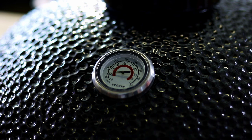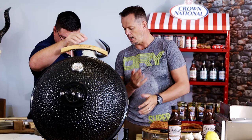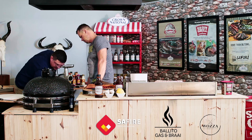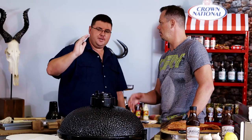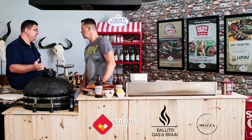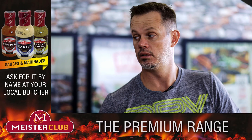And now, is that it? We're going into the stove. What's the temperature at the moment? It's at 150, it's a little bit high still. We're letting the temperature go down. What's nice about the ceramic stoves is they've got a high vent and a low vent with settings. Open it up fully or open it close - you can go up to 400 degrees Celsius and down to 100 degrees Celsius. If you open it, you get air in there and the heat goes up. If you close it, less air, less heat. And what's nice - if you don't put a lot of air in there, you get smoke. You can put a piece of wood in there and it won't light, it will just smoke. And that's what gives you the flavor in the meat. You can go up to 6 to 12 hours on a single load of charcoal on a low temperature.